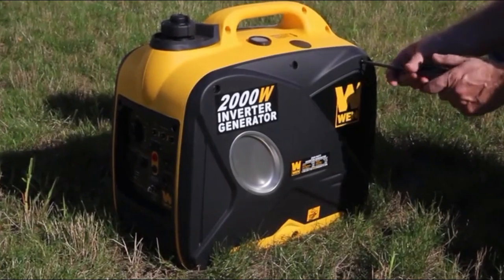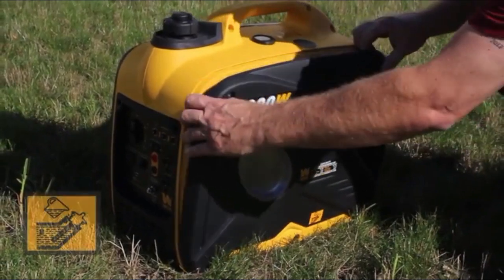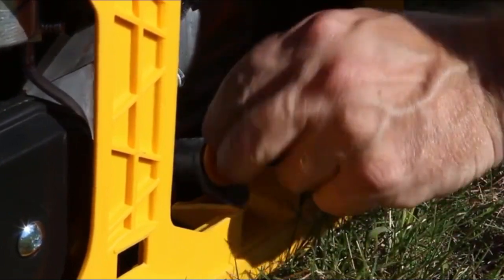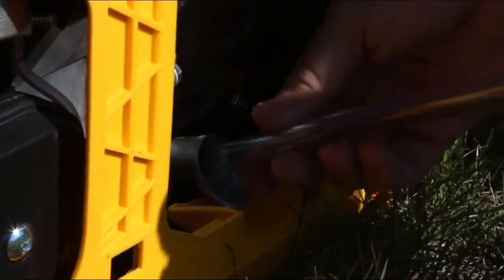Start by placing the generator on a level surface. Remove the three screws holding the side panel in place in order to gain access to the oil fill opening. This panel is on the right-hand side of the generator and features an oil fill label to help signify the location of the opening. Slide the panel off to reveal the bright orange oil fill cap in the bottom right-hand corner of the generator. Unscrew the oil fill cap in order to gain access to the opening.